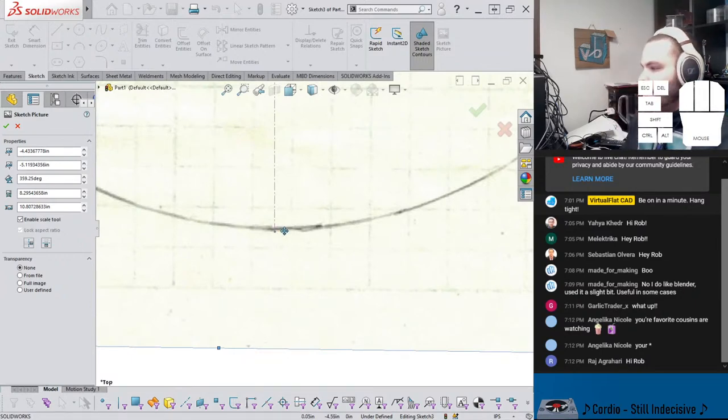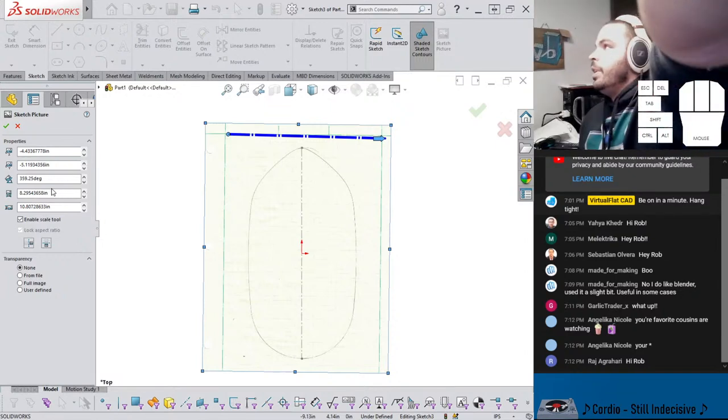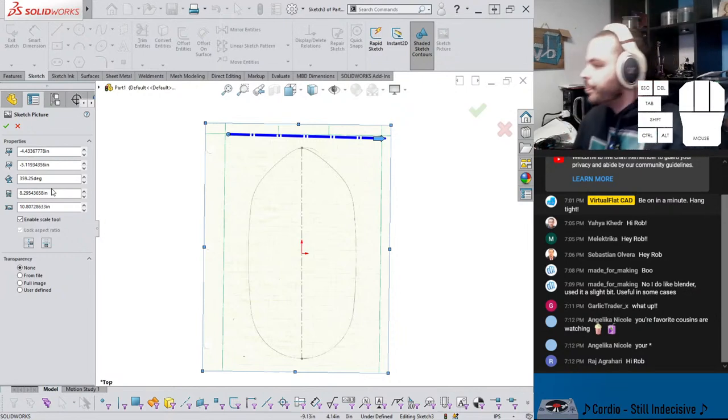And that looks pretty close. You can see I needed to rotate the paper a little bit, because I didn't place the water pitcher perfectly on my piece of paper when I traced it.